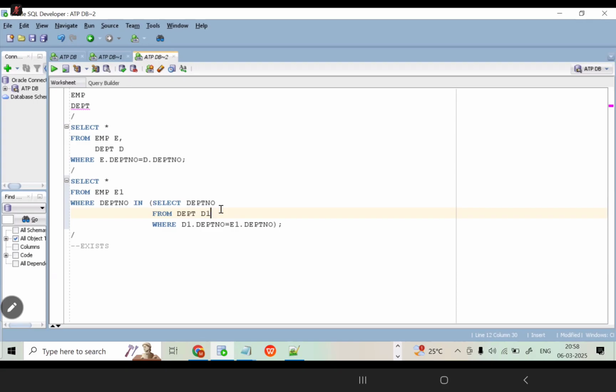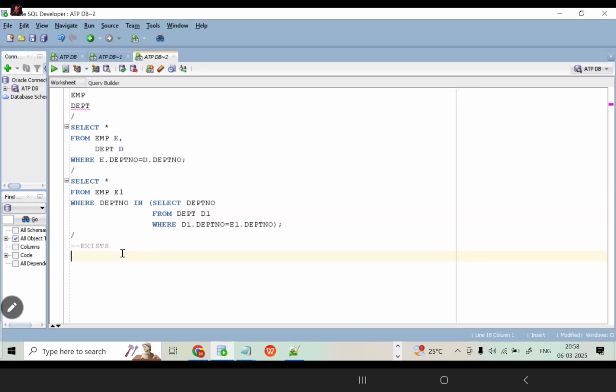Performance wise, which one is the best, IN or EXISTS? EXISTS is the best one. Why is it the best? With the EXISTS operator, if any one of the values is satisfied, it can check the outer query value. It takes the outer query value and passes it into the inner query, where any one of the subquery values is satisfied, not all. EXISTS always returns true.